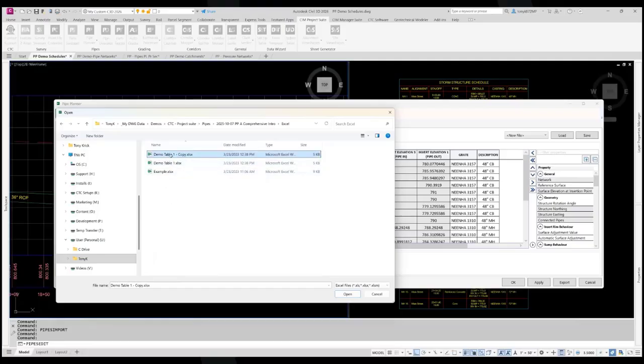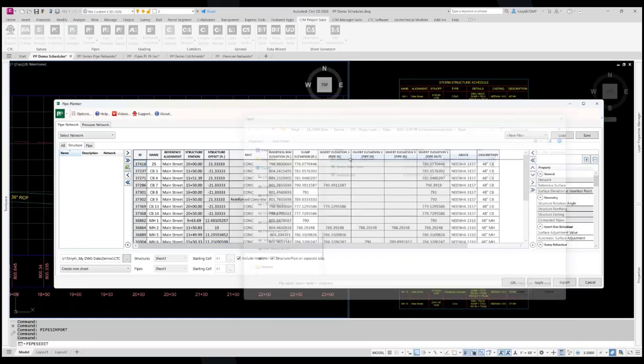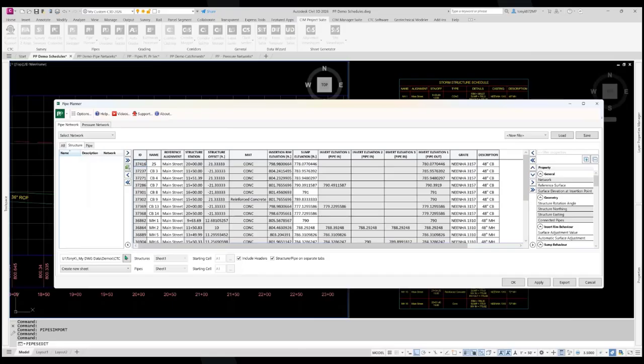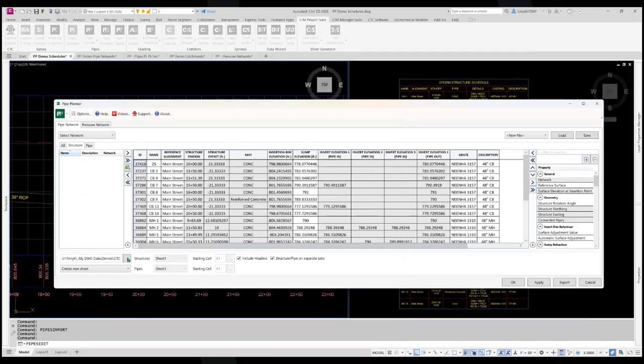And I'll just rename it. I keep double clicking. There. Structure schedule, I'll just call it. Okay. All right. So we'll just do the same thing.